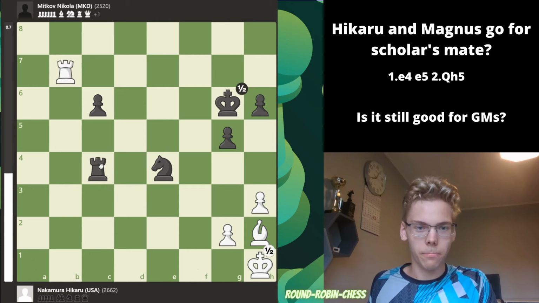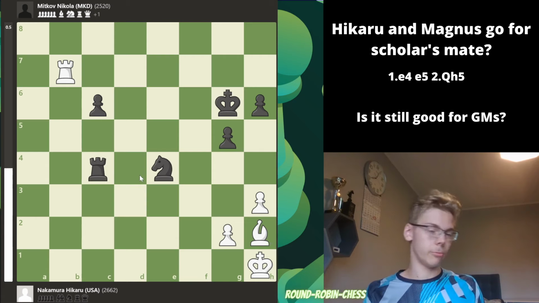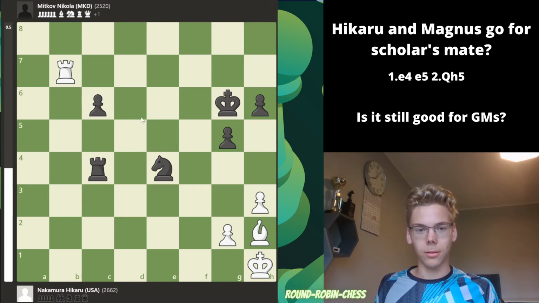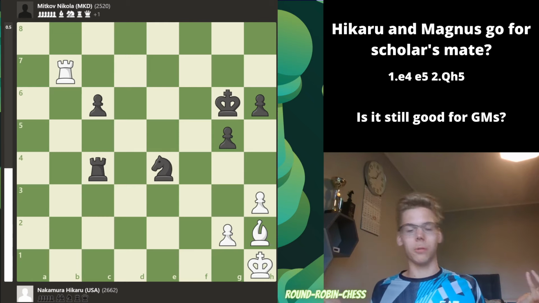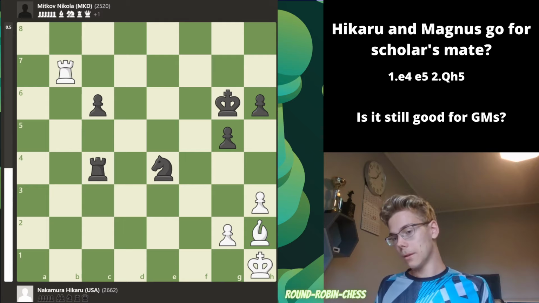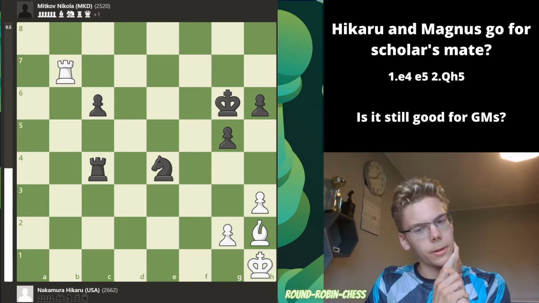But Nikola is up a pawn here. I don't know what grandmasters are doing here. I would definitely go for a win here, but they think it's a draw, basically. Maybe Black was low on time and Hikaru had so much time that he just offered the draw and Nikola accepted. But is Queen h5 opening good then?